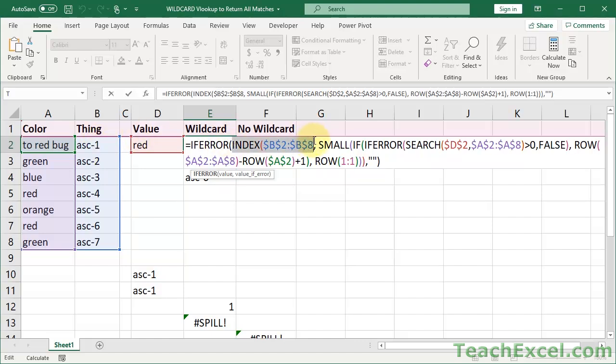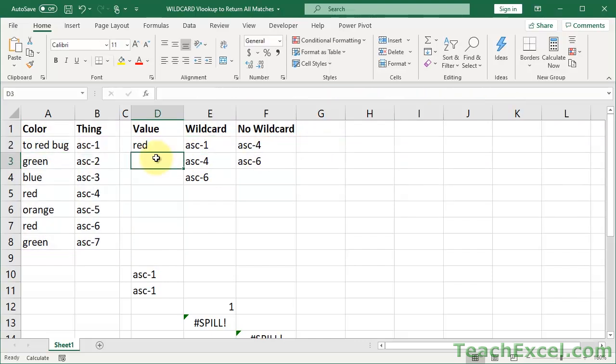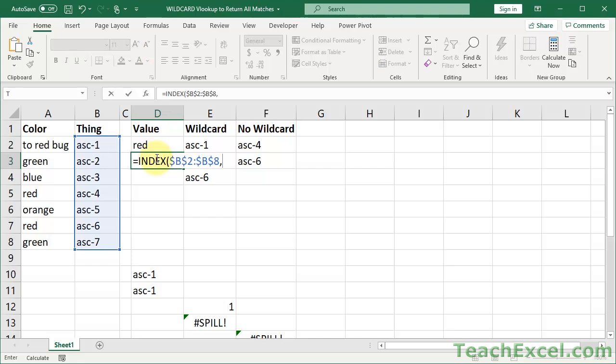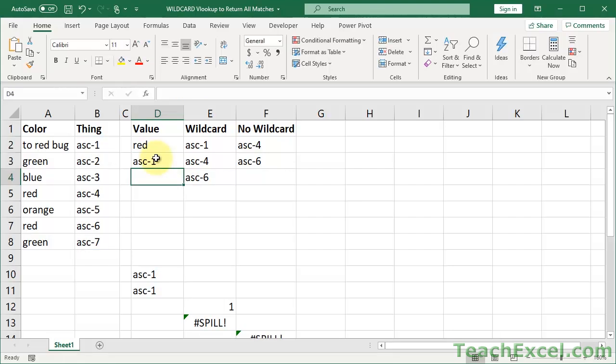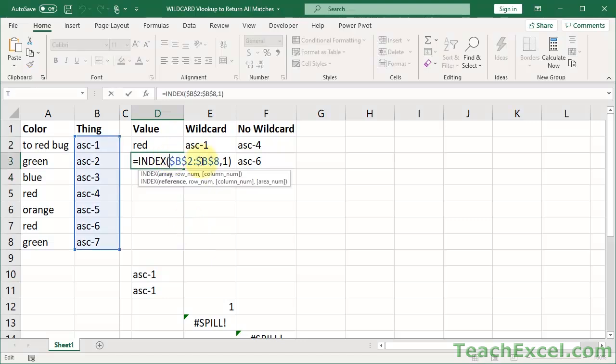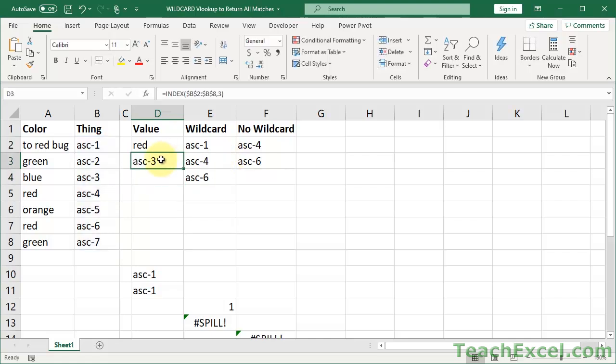Maybe I will just show you that right now. Let's go down here and pop the index function in there. If I want to return ASC-1, I have to input 1. If I want to return from the third row, ASC-3, I have to put a 3. So we need to be able to get the correct numbers in order to return the correct value.